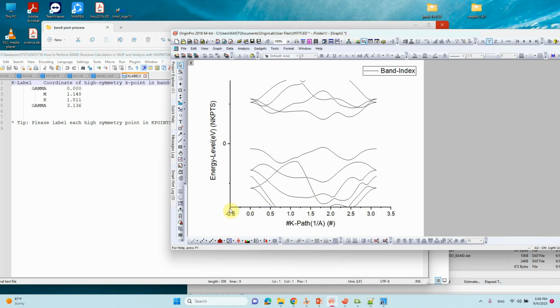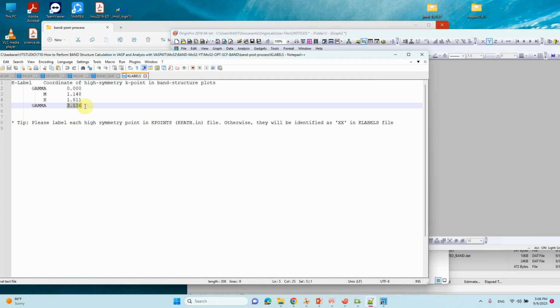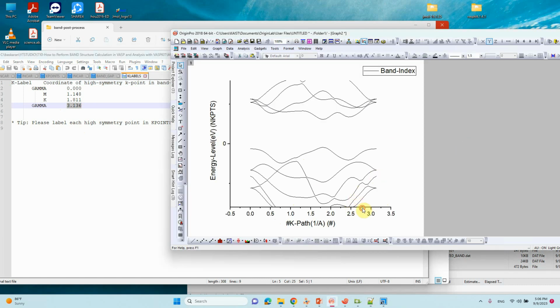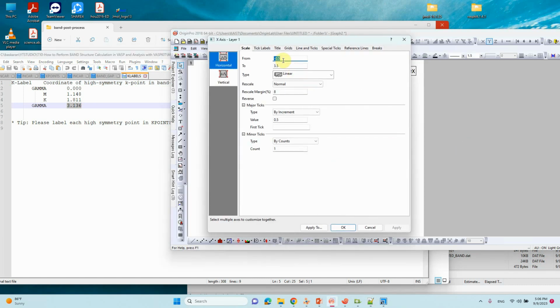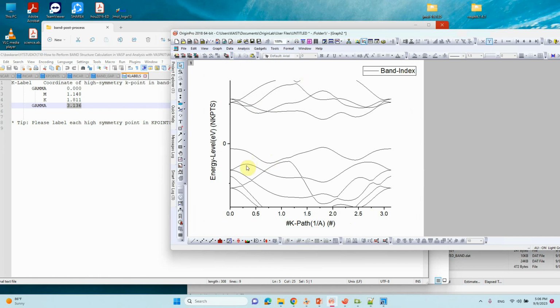The first here is gamma, and here I see the M, here you can see K, and here gamma again. We need to cut at 3.316, so make the axis 0 to 3.316. Is everything okay?